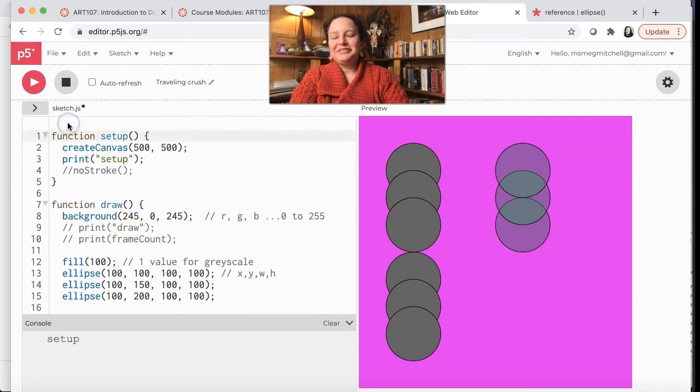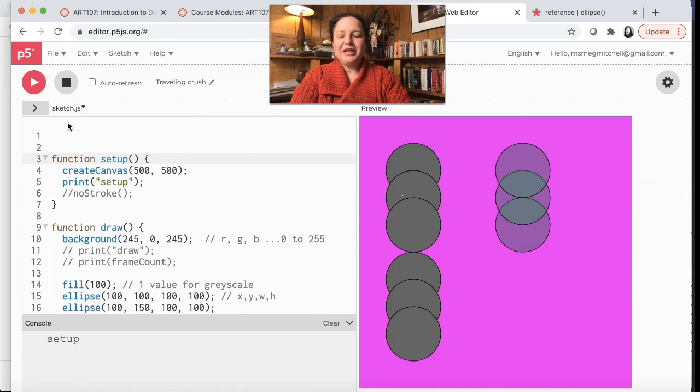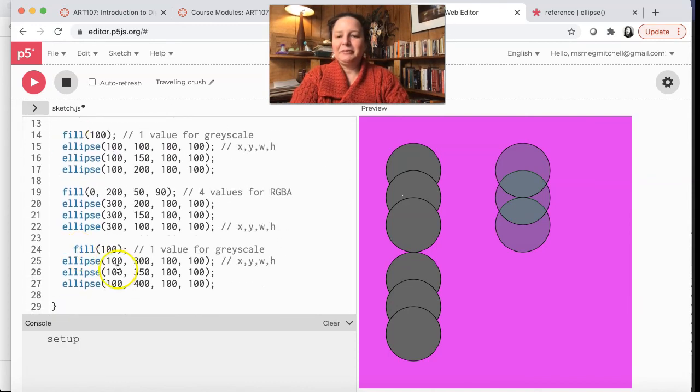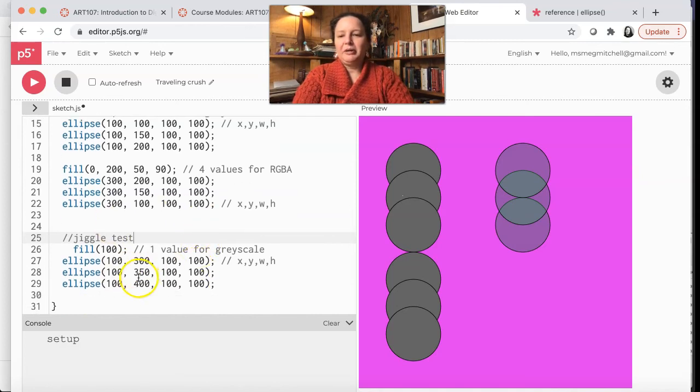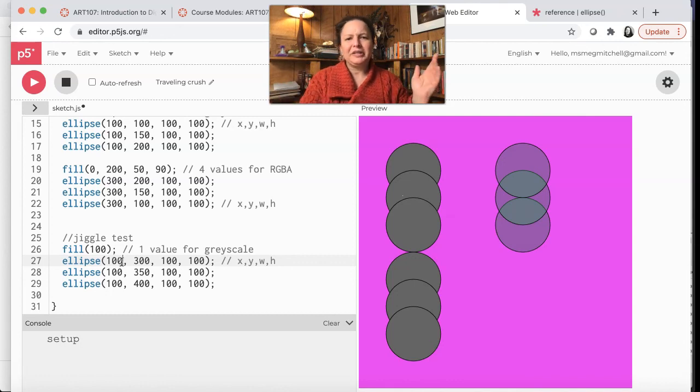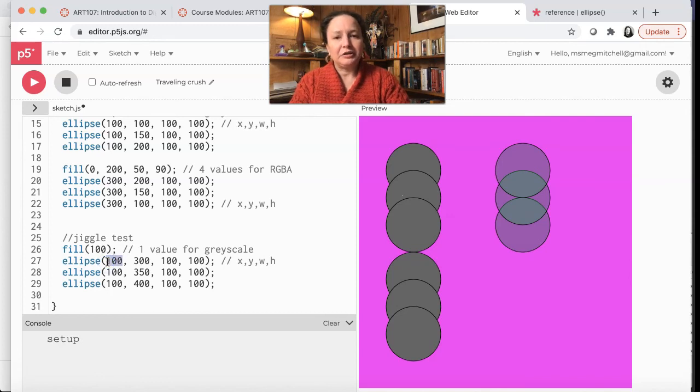Okay, so the first thing I'm going to do is address this coordinate. I'm also going to put some white space here, and give myself some idea of what is working here, so when I come back to it, there are no surprises about what's going on. Okay, so now I have ellipse equals 100. Well, how would I add random numbers to that? I'll tell you, this right here is just a number. You can do pretty much anything within this small little space.